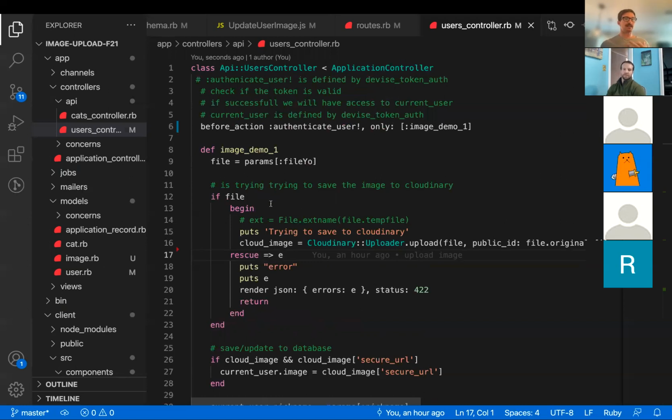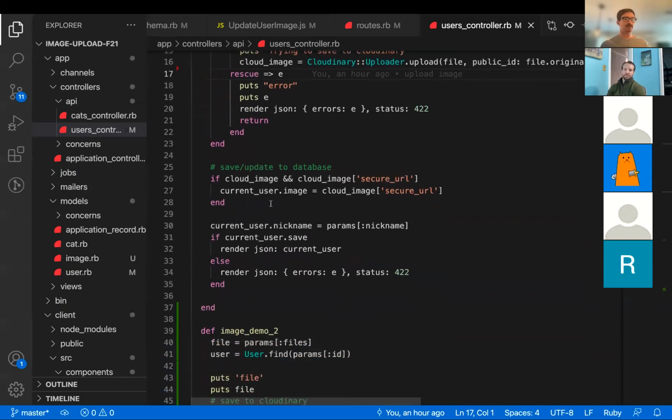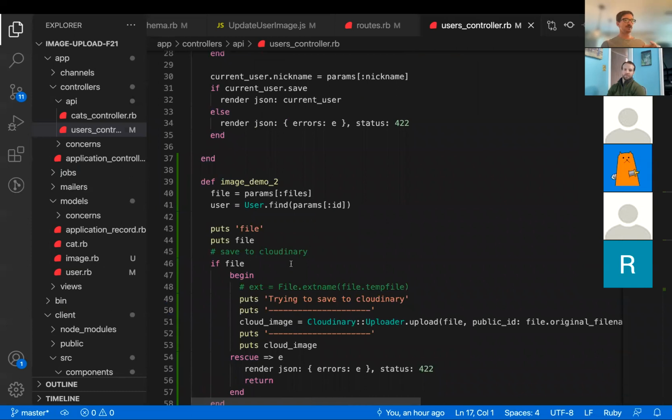With this, we saw an example where we did an update on our user model. And then we also saw one where we did a create method, not on our user, but on an images model where a user has many images. So hopefully there's enough variation inside of here that can get you a lot of the way there.